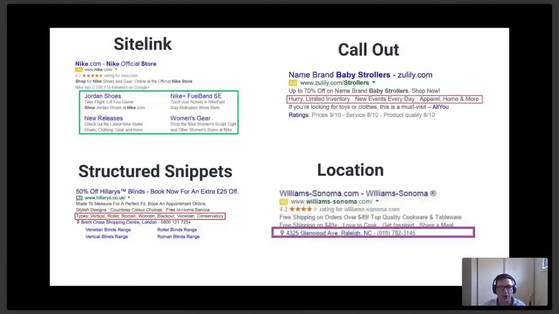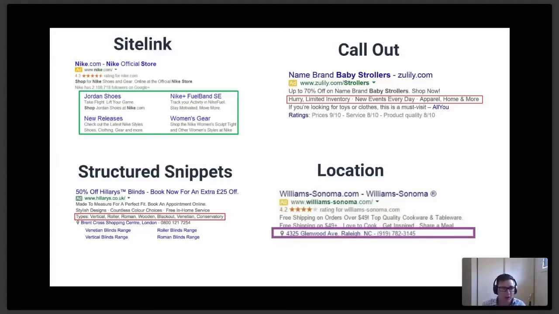We now need to go on to ad extensions. For the love of God, use ad extensions. If you're not using ad extensions, you're missing out. And the reason is really clear. They take up a lot of space. They give the person who is using Google and who may be buying from you way more information. It's a no-brainer. Add these in.